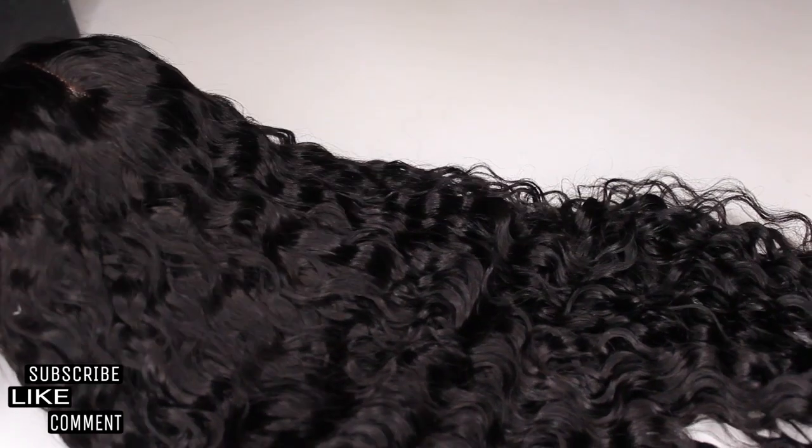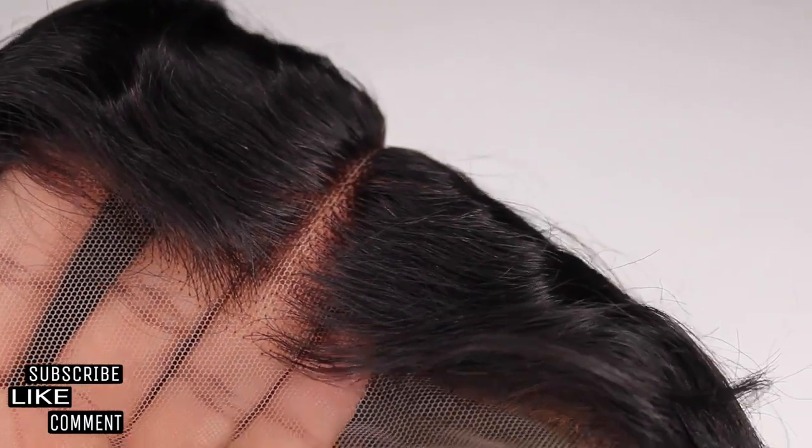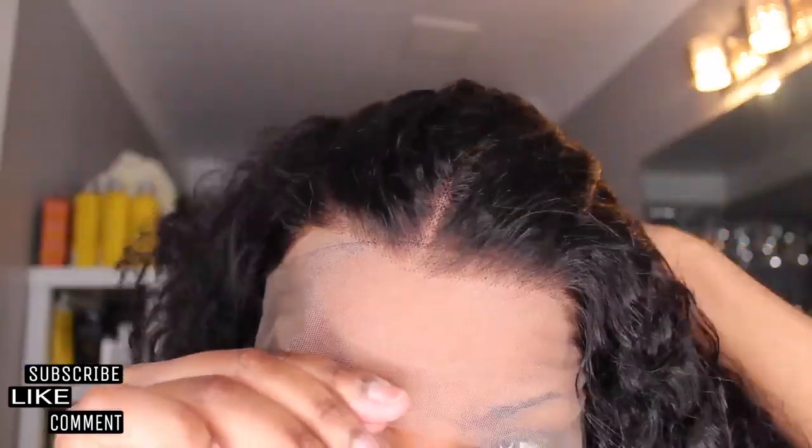return it. So the wig that was sent to me is 22 inches. It is wavy and curly, 180% density, and it was made using a glueless wig cap. And this is how the wig looks when you first take it out of the package. Okay, so let's jump right into the hair tutorial.